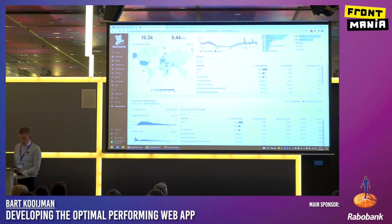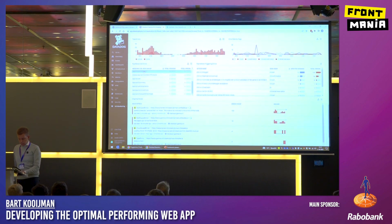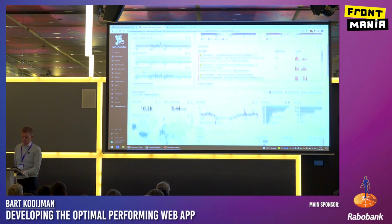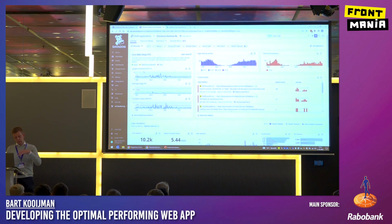You can actually also further drill down into it if you want to, and that's actually quite nice, also drill down further into the backend in case that might be the cause of any trouble as well. So that's the nice thing about Datadog. In Datadog, it goes also to some extent beyond the performance as well, and for example also provides you security monitoring and log analysis.